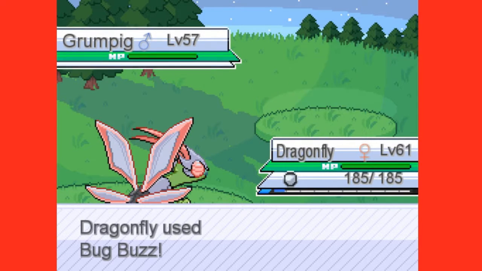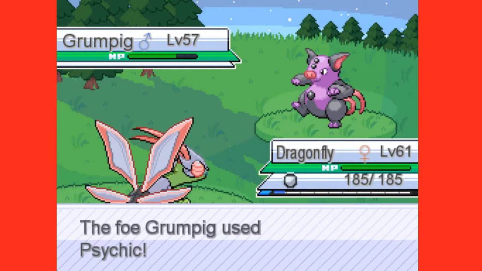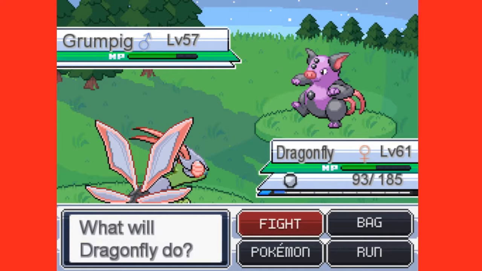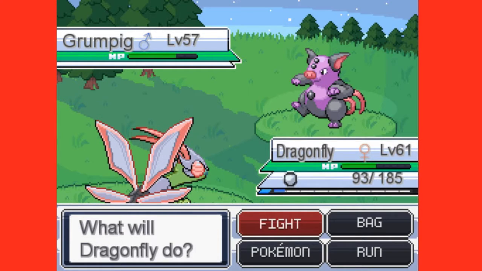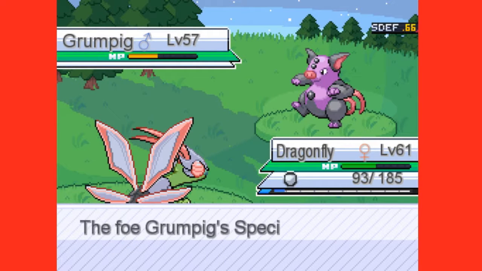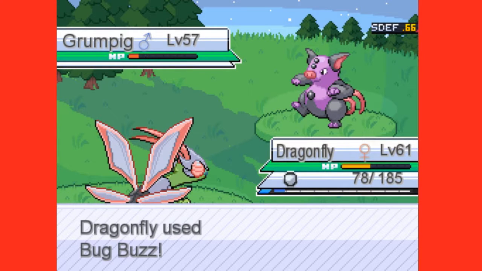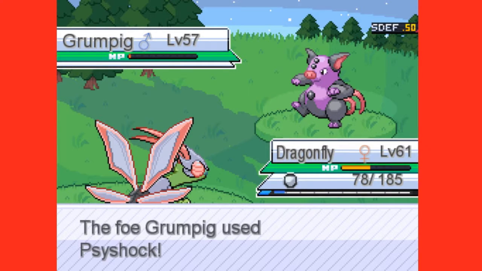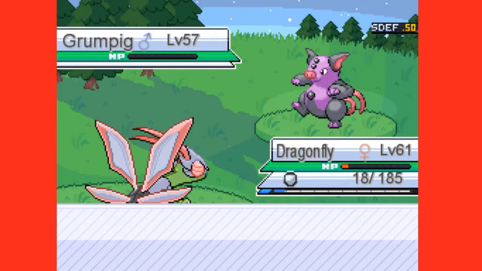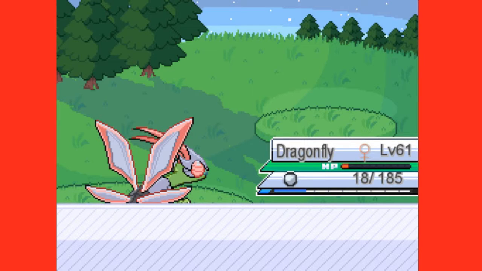Also, one last thing is that the armor does not increase any of the attacking stats or anything else, only defenses. So you can see we took a crit there and we only lost half our health. Going against taking out this Grumpig, and boom. Oh, Shock, that hurt a bit, but our armor definitely helped out here.